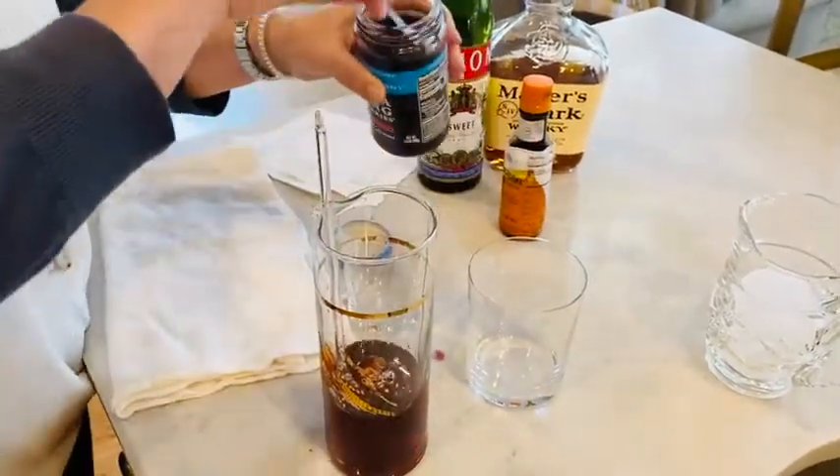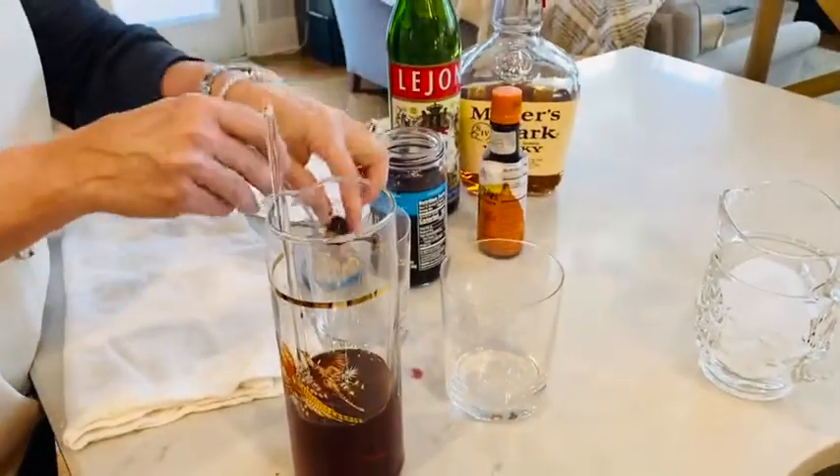Some of the cherries are bourbon-soaked, but I don't think I did that today. You just sort of mix it up. I was a bartender at one point in my prior years. I don't actually measure in ounces — I just count it off in my head. My husband's grandfather introduced us to Manhattans way back when. This is actually the first time I've had a Manhattan. They're really good — I think I might get addicted to these. They're a cure-all, let me tell you.